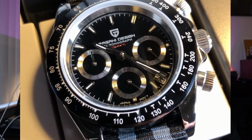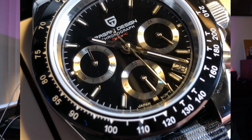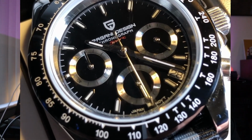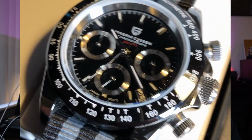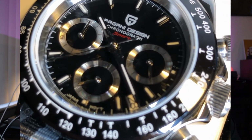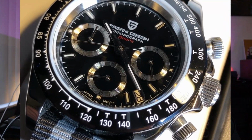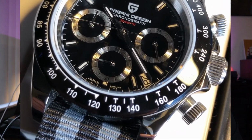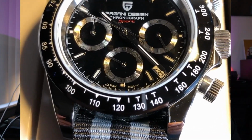It has the second hand right above the 6 o'clock position. The chronograph minutes are tracked in the window at 9 o'clock, and the chronograph hours are tracked in the small little window at 3 o'clock. The date window is offset between 20 and 25 second markers at the bottom right, and at either side of the 6 o'clock marker it says Japan and movement respectively. Around the sapphire crystal is the tachometer, and the second hand hits the marks pretty accurately when you use it.